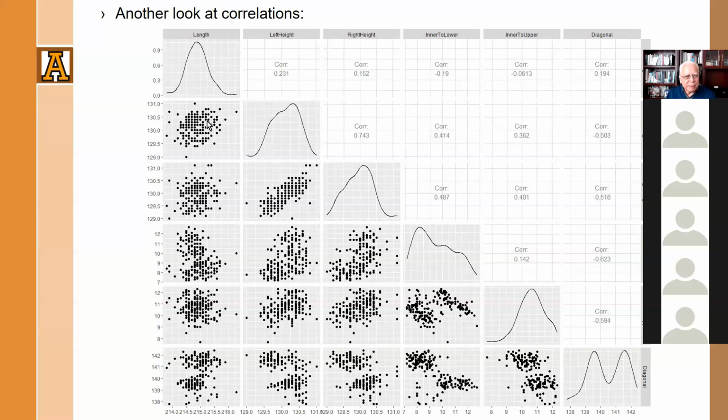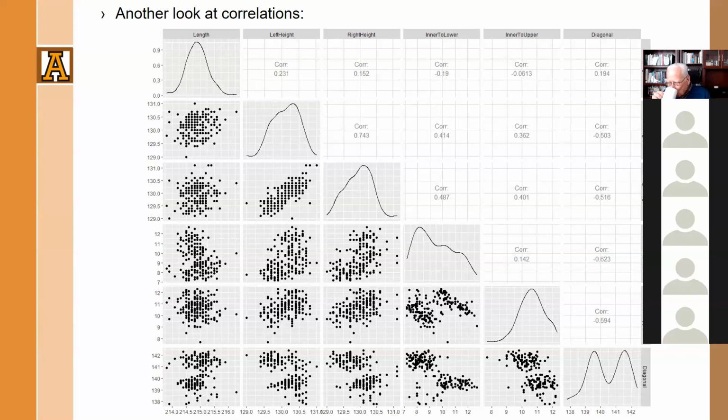This shows, for example, the density estimation for the variable. This is the density estimation also here for the left height and so on. So we have the individual distributions, and we can see how they behave.